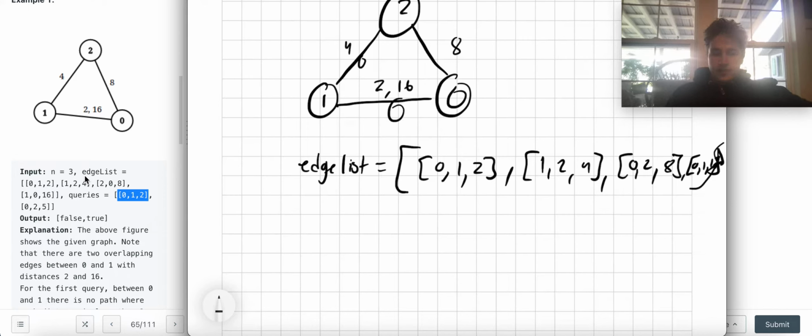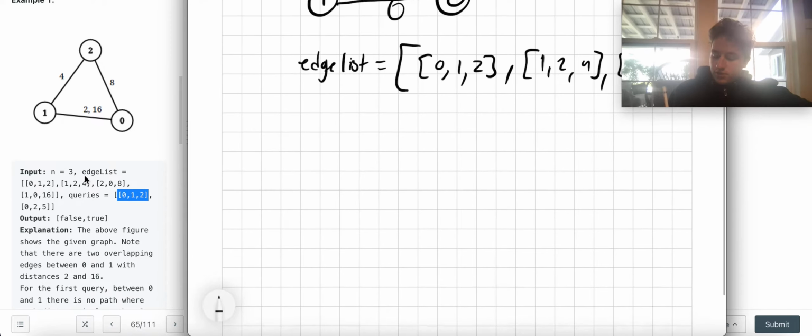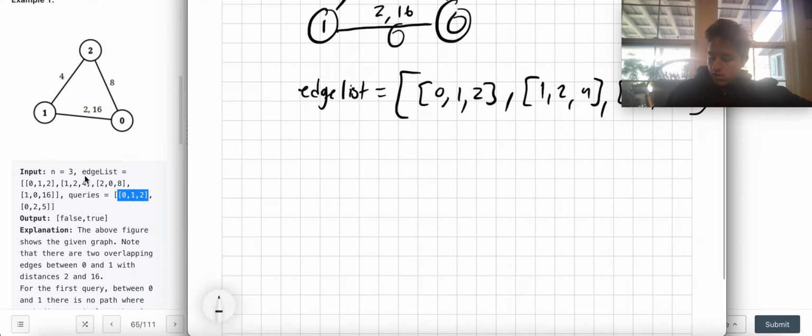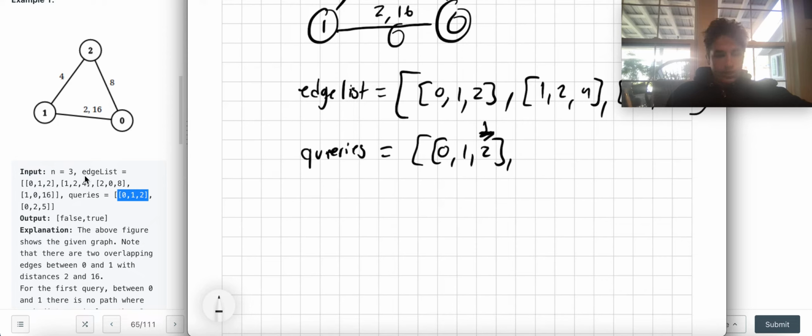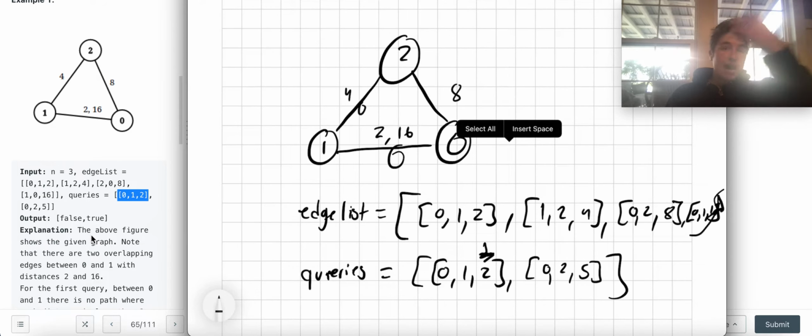But if I look at the queries and I sort those, it just so happens that the queries are 0, 1, 2, right? I'm sorting it based on this length value, not the nodes. And 0, 2, and 5. So since this is sorted, in order for two nodes to have a path between them, all edges in that path have to be less than a certain value.